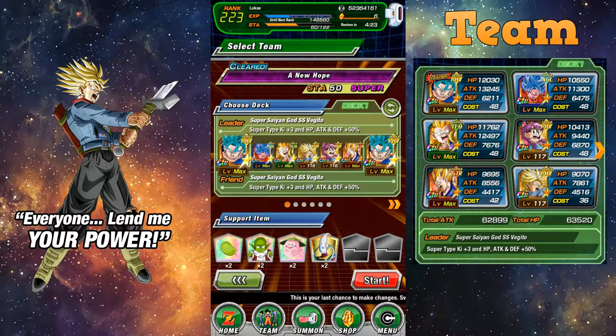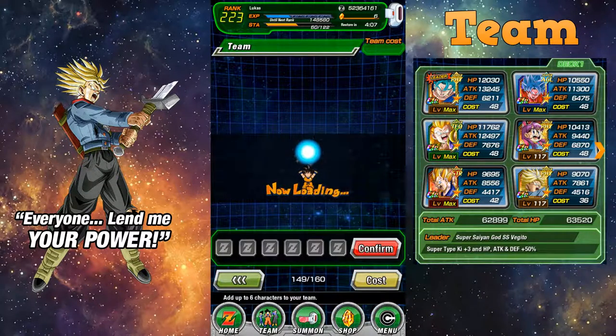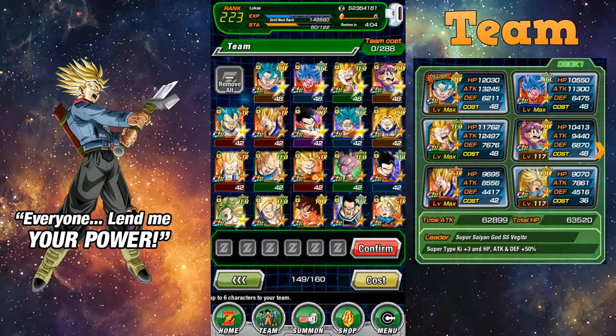So today we're going to take on the Trunks event, 50 stamina of course. I mean, I took down the Zamasu stage yesterday, so Trunks is up today. So my team is, it's a hero team as you can obviously see. It's a bit of a tricky hero team. I can show you my units and why I'm taking what I'm taking.